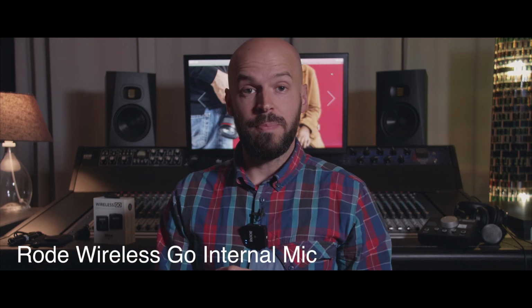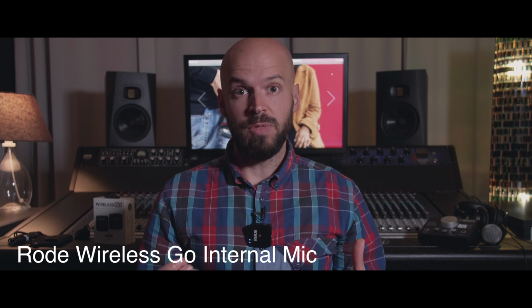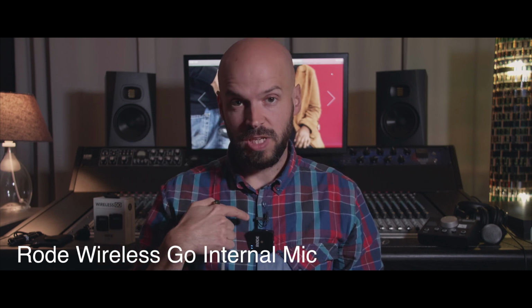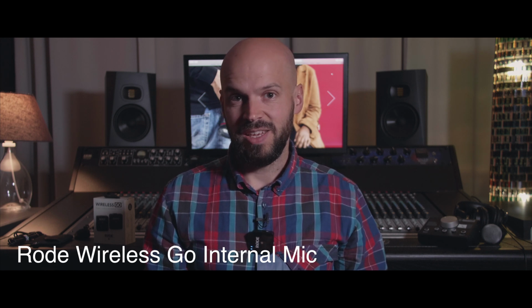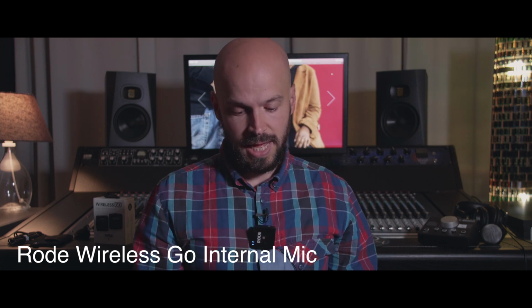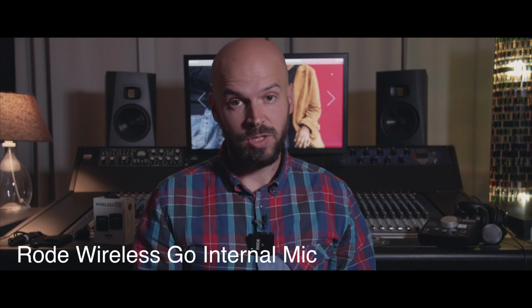I'm gonna hook it up now to the camera. Gonna test it with the internal microphone and also with the lavalier microphone. All right, so everything is hooked up. What you're hearing now is actually the internal microphone of the transmitter. Let me know in the comments which one you prefer. I'm gonna talk a little bit and then I'm gonna plug in the external microphone, the lavalier one, which is up here, and I'm gonna switch between those two a little bit so you can hear the difference. But as I tested it beforehand, the sound quality of the internal microphone is actually quite good. It's an omnidirectional one, and the frequency response of it is 50 hertz to 20,000 hertz.